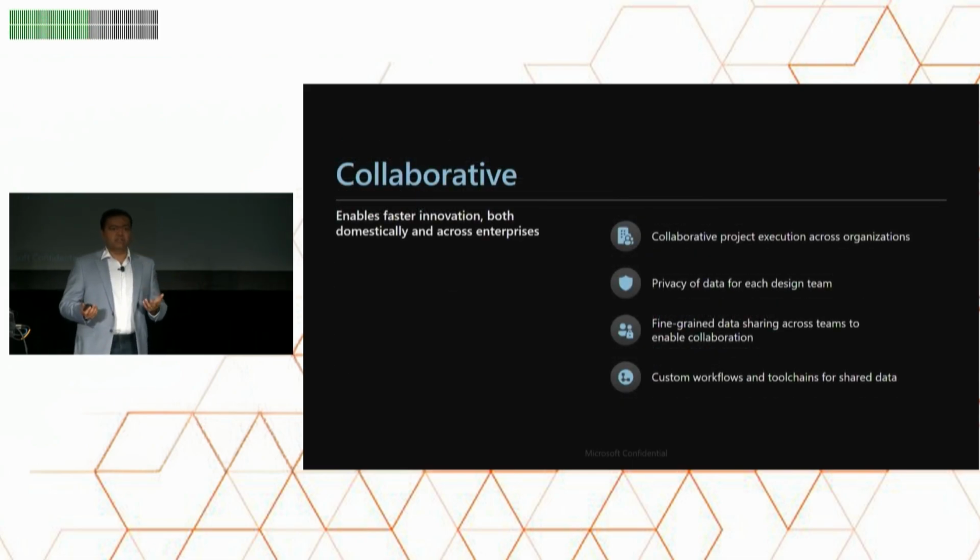The collaboration, obviously, is the key. This has been one of the founding principles for the service. It really makes sure that you're enabling effective collaboration by providing the privacy for each team. And I'm going to show you some of that here, how this chamber architecture allows for multiple teams to come and collaborate, still have their own privacy, but then allow for selective sharing of data.